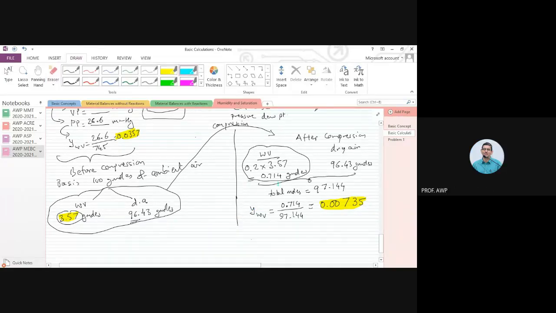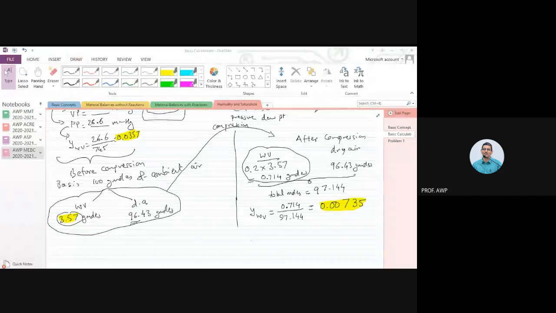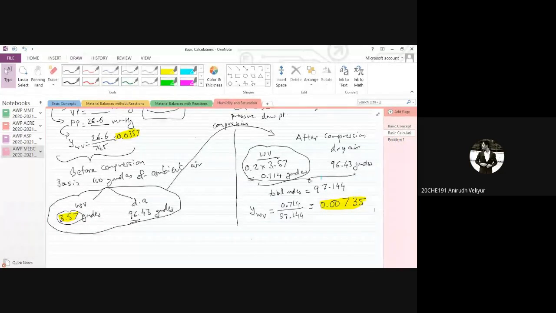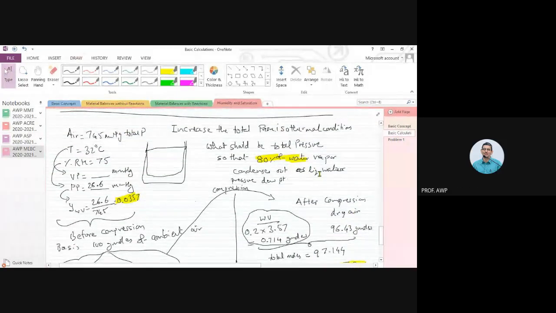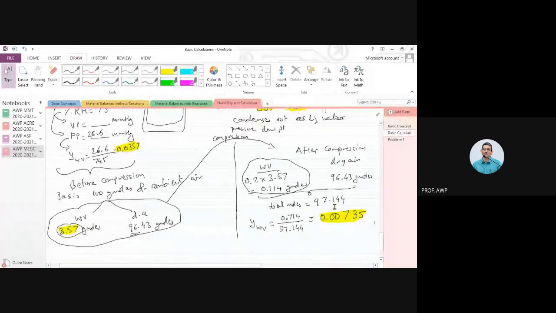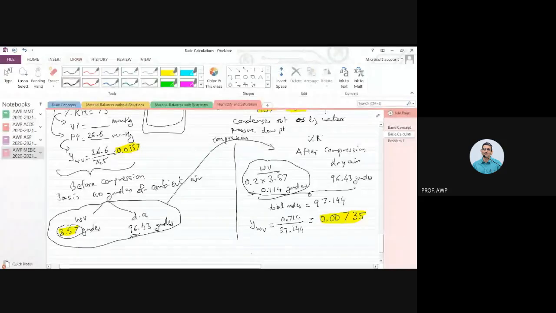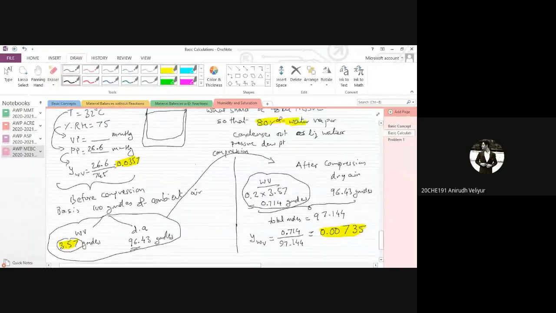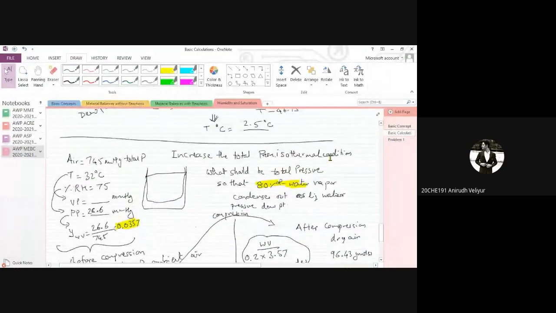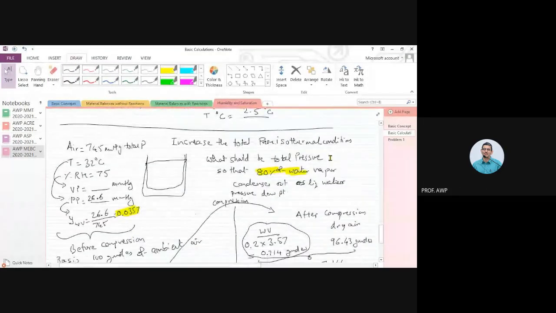Okay, now Aniruddha, let us go forward. How do you get the total pressure from here? Yes, sir. Because the relative humidity is the same, when you use that formula again... Wait, wait, partial pressure... Relative humidity is same where? Now are you saying after compression also percent RH will be 75? Sir, I assumed that it would be 75. No, that is not correct. Sir, but remember partial pressure will remain the same. Let me complete, let me complete.